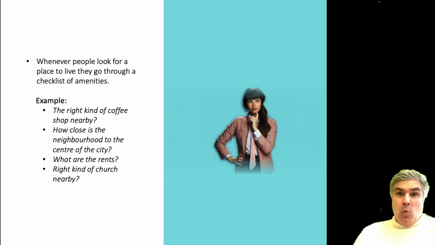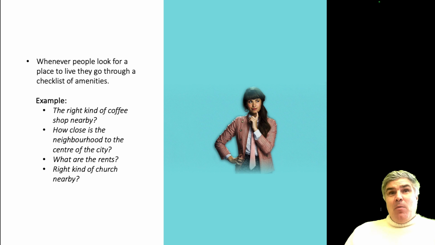Now, what do people do when they move from one county to another? Well, when people look for a place to live, they go through a checklist of all sorts of amenities. Is there the right coffee shop nearby? How close is the neighborhood to the center of the city? What are the rents? Or is there the right kind of church nearby?